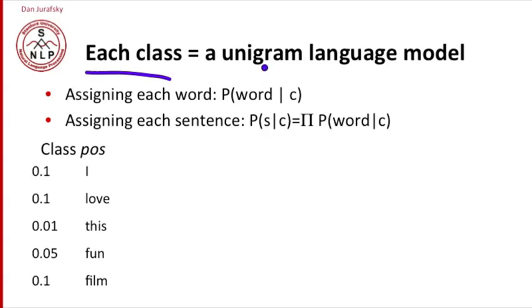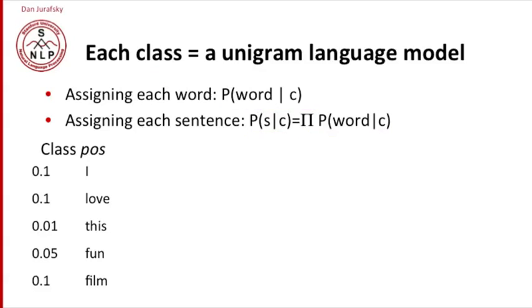The way we can think about that is, for each word in a naive Bayes classifier, the likelihood term assigns the word a probability given the class. And for a sentence, or even a whole document, since we're multiplying together the probabilities of all the words, we compute the probability of a sentence given a class. We're just multiplying together the likelihoods of all the words in the class. So let's see how that works.